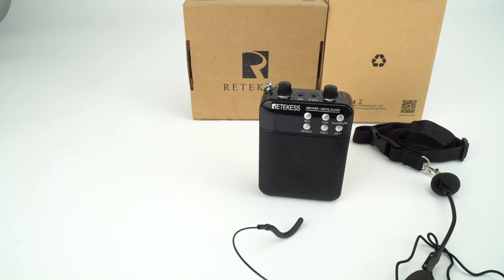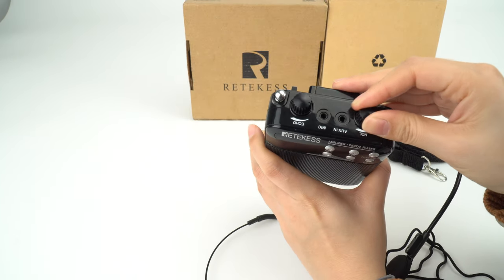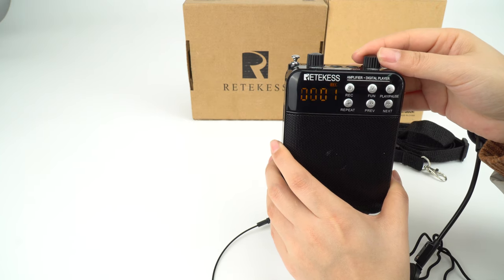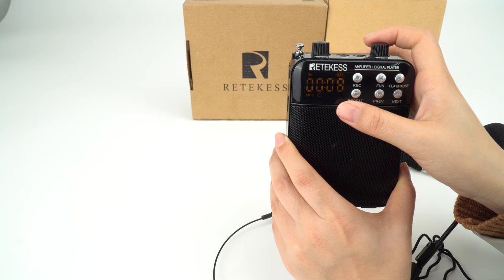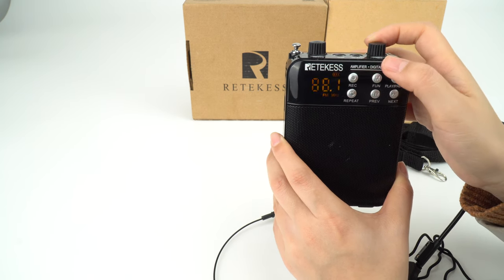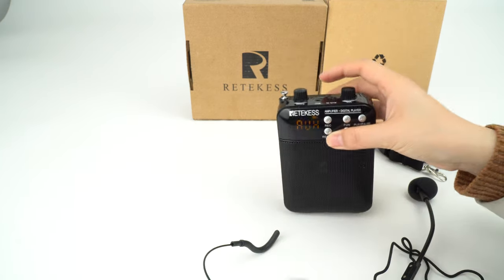Today I will show you how to use the amplifier TR619. First, turn it on. This is for the TF card and USB mode. And this is for FM radio station. And this is for mic, let's check it.